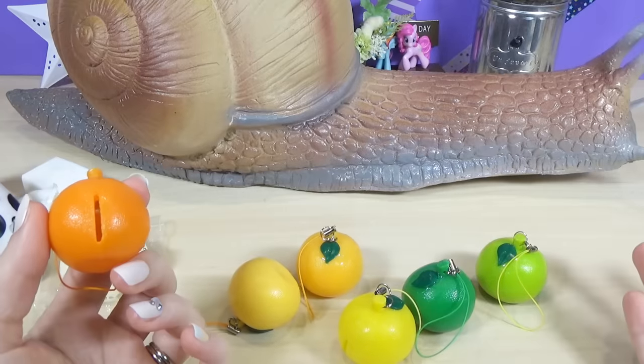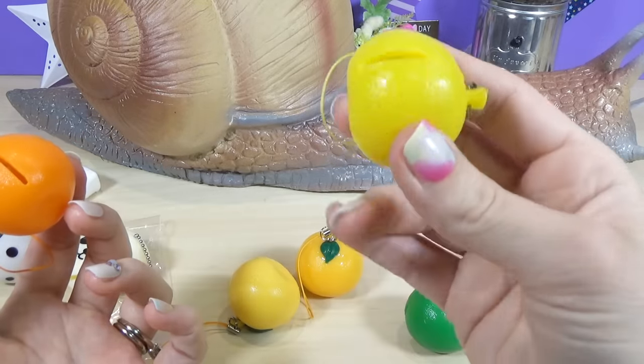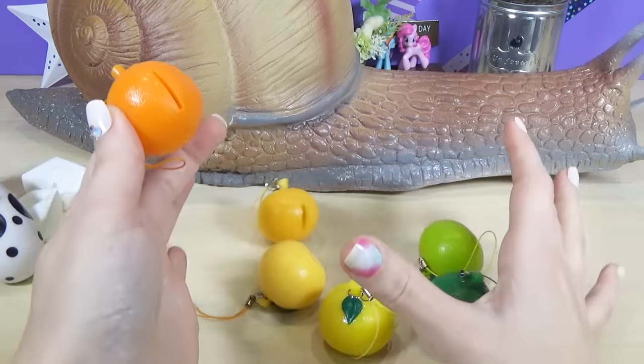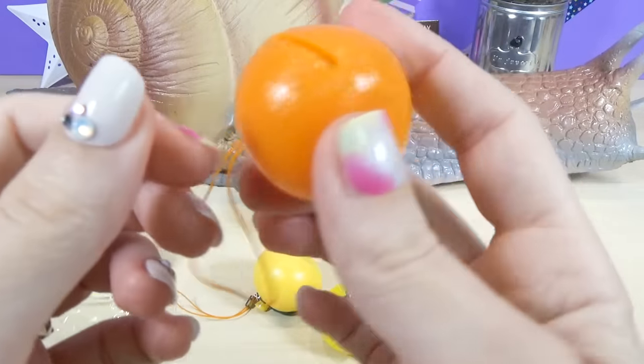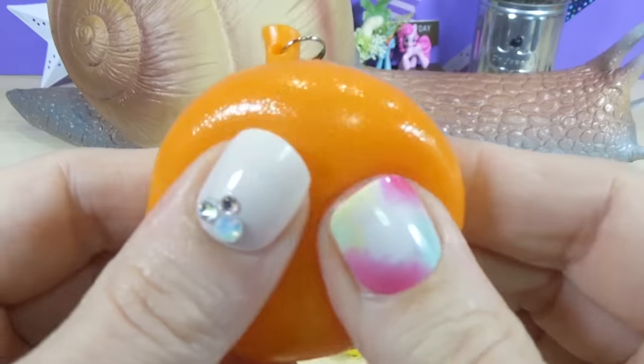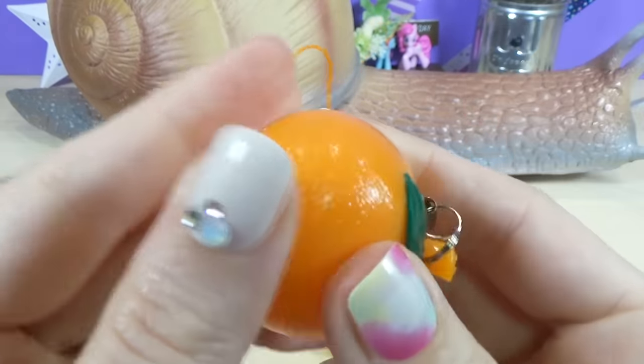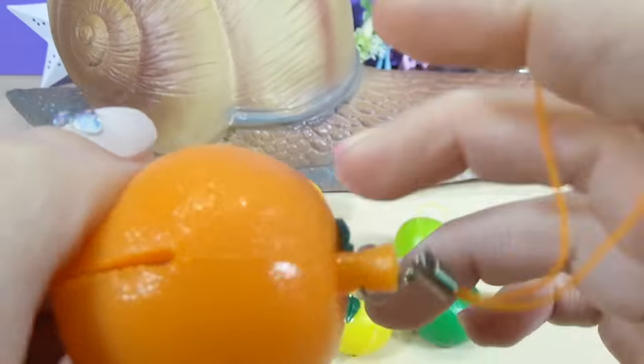But they do kind of look like different fruits. I guess this one kind of looks like a lime or something, and kind of like a lemon. They are supposed to be oranges, but I thought they were so cute. And they are squishy toys. Look how squishy they are. And they're little straps to hang from your bag or your keys. I love them so much, but here's the best part.